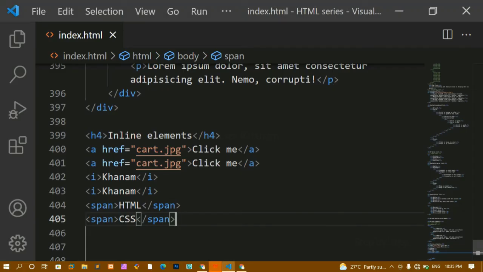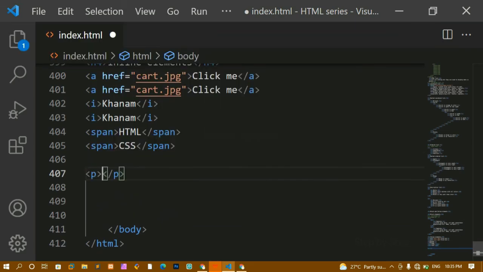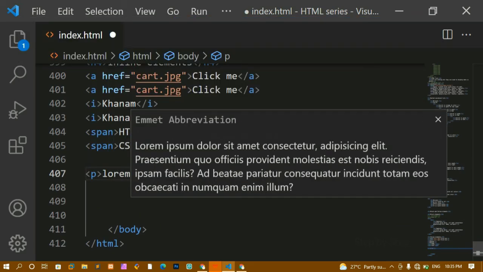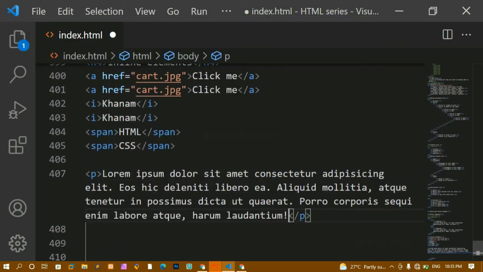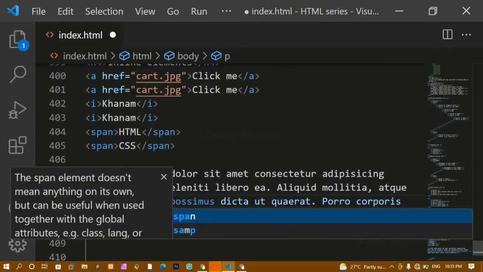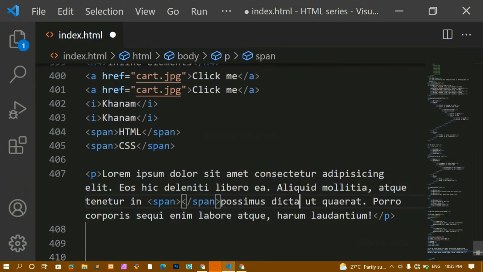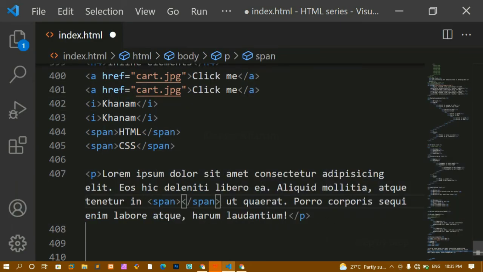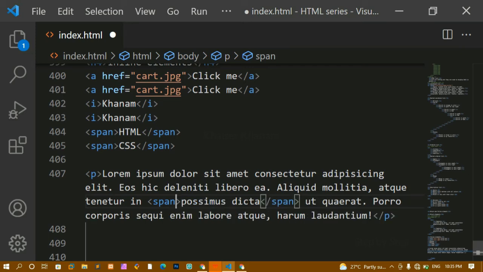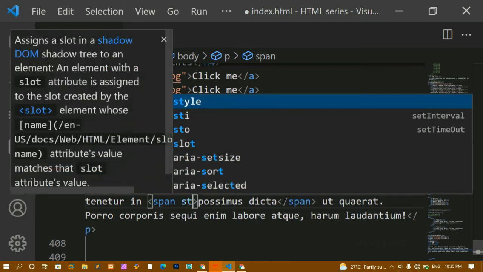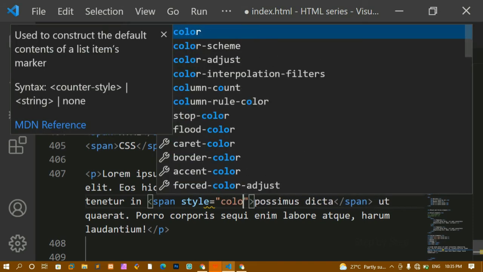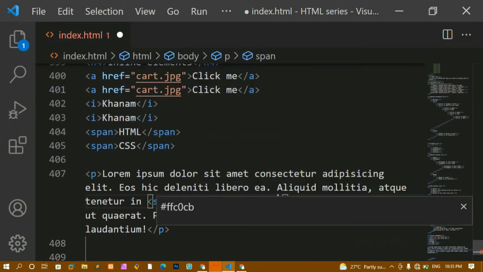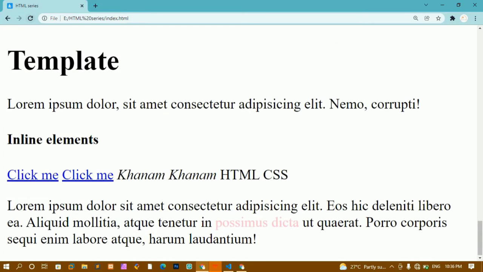One more use of span is, now here I have just written one paragraph. Inside this I'm having some text here, lorem 30. Now if I want to give some other stylings for this one, I can just wrap this inside a span tag. Here I can just copy this one, cut from here, paste here, and whatever stylings you want to give, you can give that one. Let me just write here style, and here I'll be giving color. Let me just write here pink. I'll refresh this one. Now you can see here this color has been changed to pink.